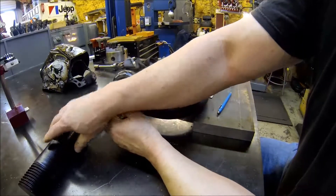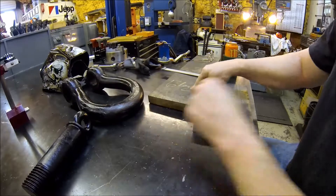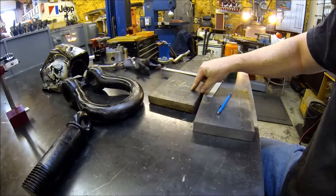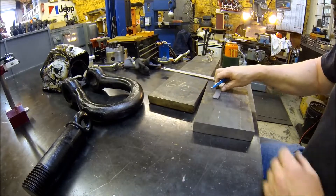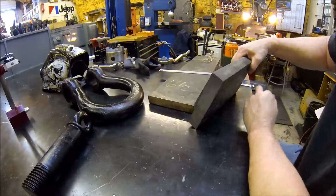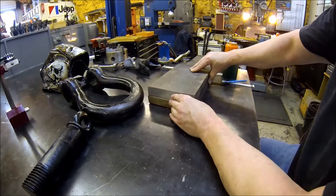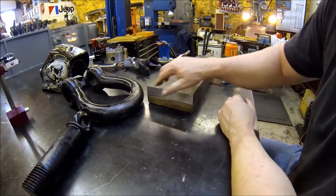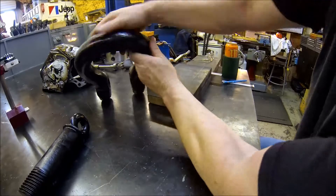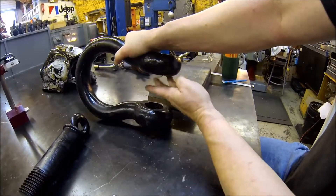So we're going to do the same thing we did with the other one. We're using the 1 and a quarter inch plate, and what we're going to do is take two of them — this is one slab, I've got the other one over there. And then weld them up, and that's going to slide in here.